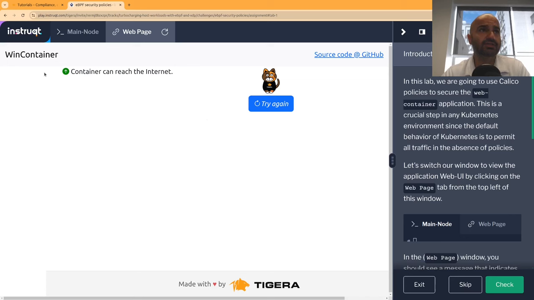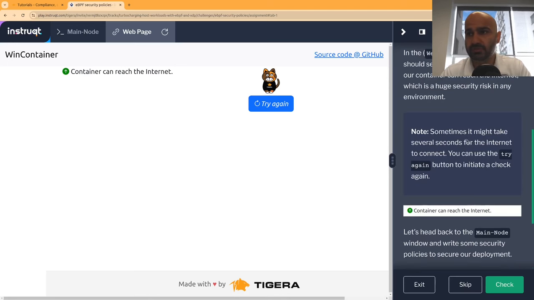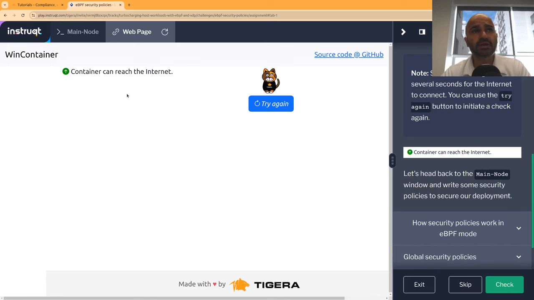So first of all, for this module, we have a simple shiny web page. It communicates with the internet. You can click on "let's try again" and it will check the internet. Now, when I say check the internet, it just curls a website. I'm assuming it's example.com or something. Anyway, if this pod can communicate with that server, it will tell us there is internet.